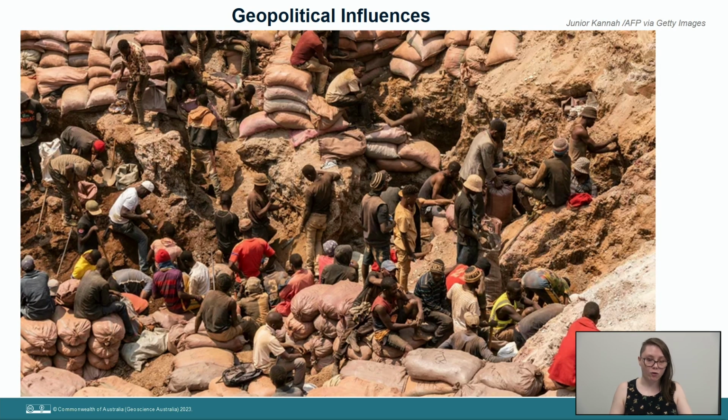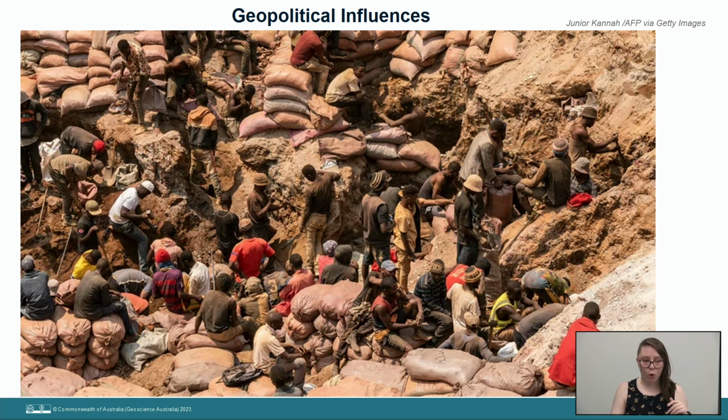Though there are industrial mining sites across the DRC, a lot of artisanal mining occurs. So this is the unregulated small-scale mining which is often undertaken by the locals in unsafe conditions, and there have been some examples of child labour being used in this particular region, allegedly. Now, third parties will often come into this area and buy this raw material off the locals and will often exploit them by giving a small amount of money to the locals, but then gaining a much larger profit by selling it on to the groups that then actually process this.